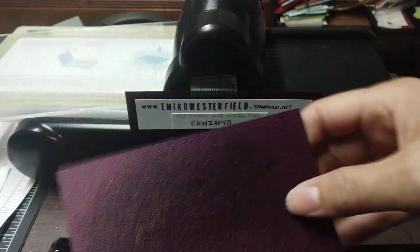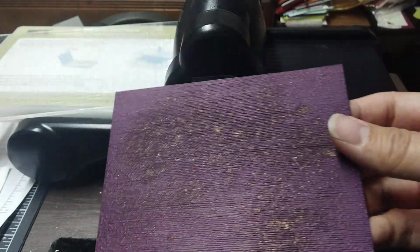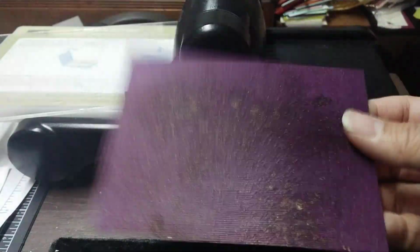So when this dries, the shimmer will really pop. Isn't that gorgeous? This I like using on everything. I mean, my Halloween cards, everything, even Christmas cards. I've done some gorgeous Christmas ornaments with this color.